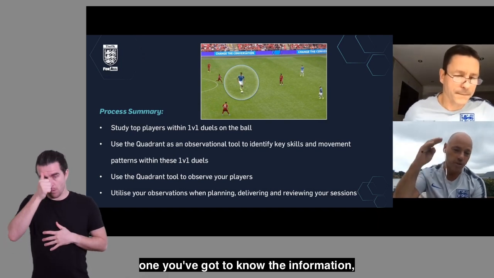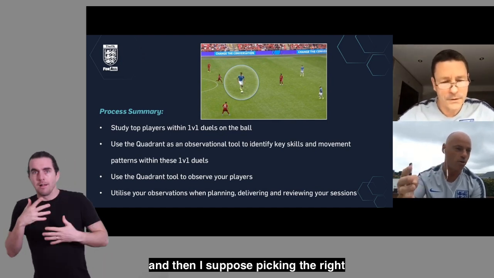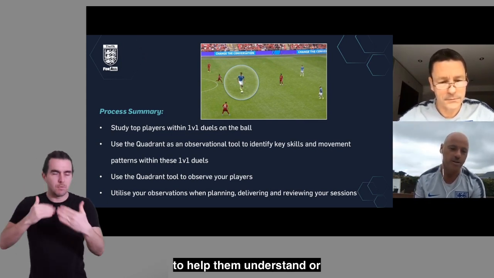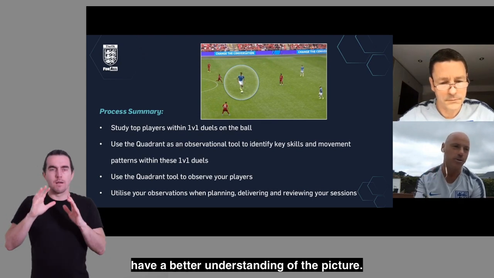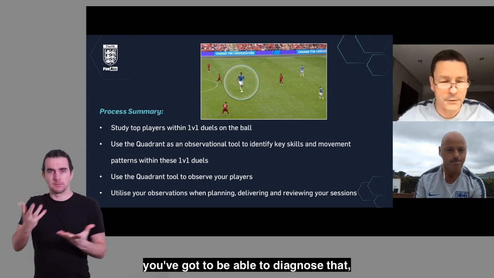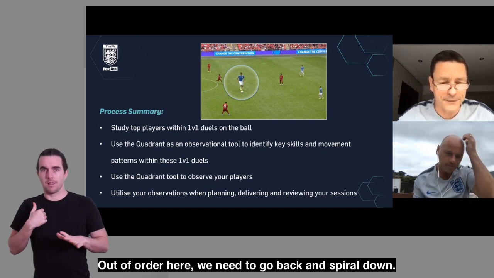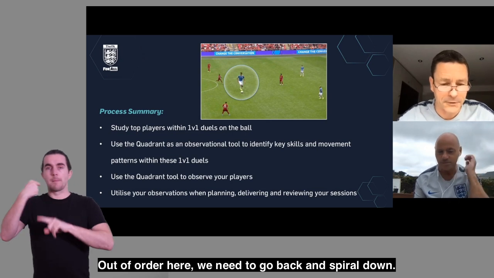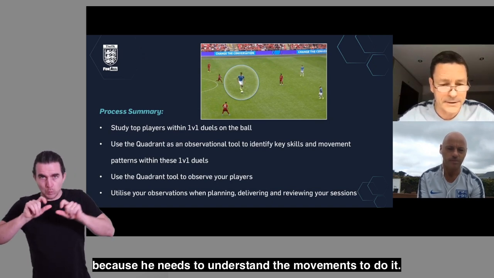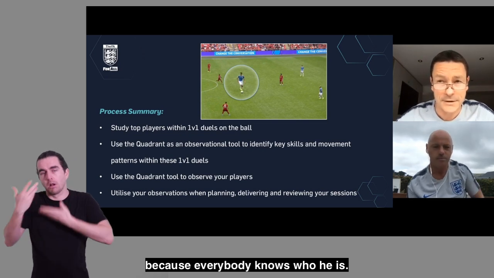Yeah. So the crucial thing you're saying is that, one, you've got to know the information, but then being able to observe it and then diagnose it, and then I suppose picking the right or the specific bit of information that you might need to impart on a player to help them have a better understanding of the picture. Absolutely, Bish. And you've got to be able to diagnose that, but you've also got to diagnose, in a sense, the order they need it in. Yeah, correct. Out of order here. We need to go back and spiral down. We've been doing 11v11 tactics, but actually he needs to zoom in here because he needs to understand the movements to do it.